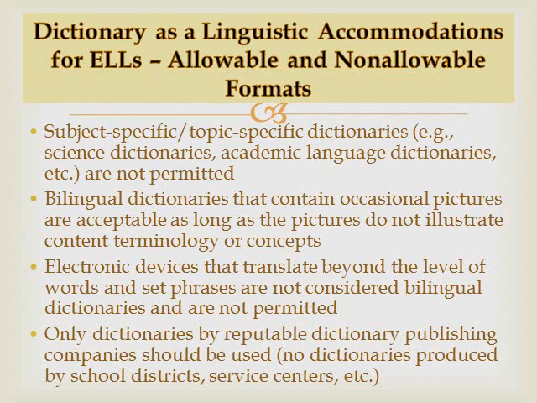Subject-specific or topic-specific dictionaries, like a science dictionary, academic language dictionary, are not permitted. Bilingual dictionaries that contain occasional pictures are acceptable as long as the pictures do not illustrate content, terminology, or concepts. Electronic devices that translate beyond the level of words and set phrases are not considered bilingual dictionaries and are not permitted. Only dictionaries by reputable dictionary publishing companies should be used. No dictionaries produced by school districts or service centers are allowed.